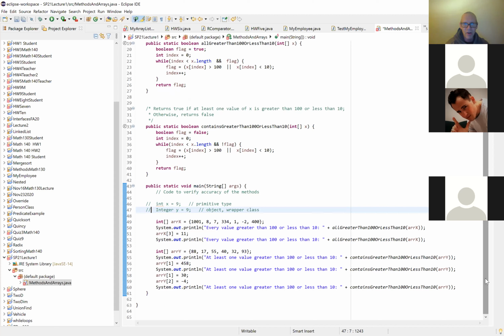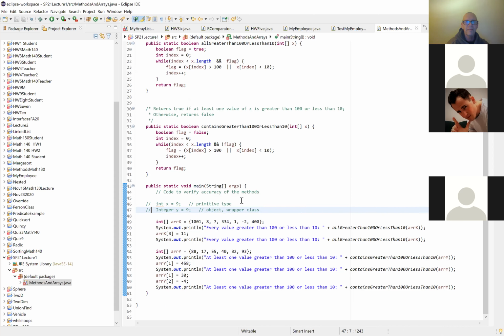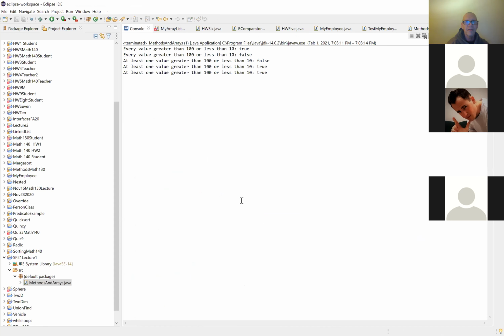And then we change it so that at least one element satisfies the property, so either one element is less than 10 or one element is greater than 100. So I think it's true, false, false, true, true. We'll see. True, false, false, true, true.